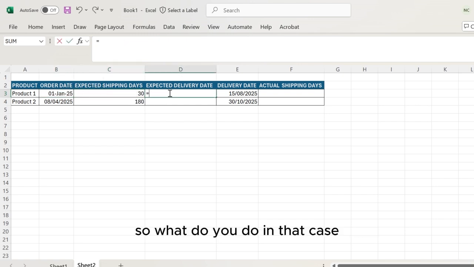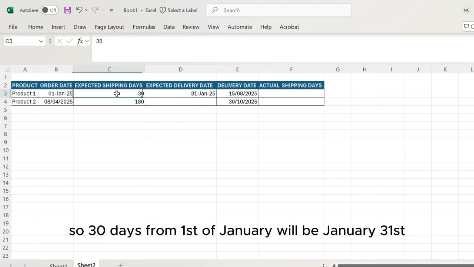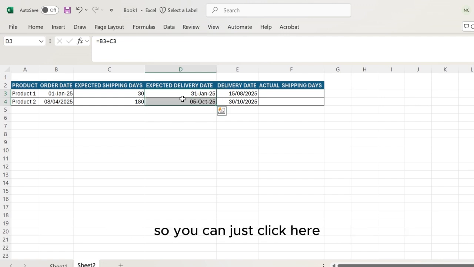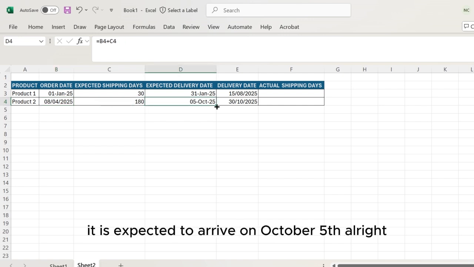You can do a straight addition here, plus 30, and that is it. So 30 days from 1st of January is January 31st, and that is when your package will arrive. You can just click the plus sign to fill up the remaining cells. And then here you have that for the goods ordered on the 8th of April, taking 180 days, it is expected to arrive on the 5th of October.